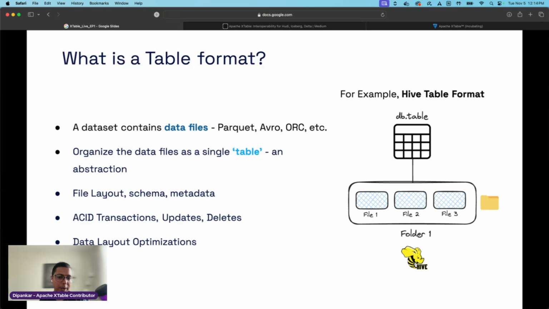Companies like Oracle and Microsoft have been doing this with relational databases for years now. Basically, it's a way to organize a data set file to present them as a single table, so users don't have to know about the physical bytes and files, and they can just have that abstraction on top of that. In the past, database vendors had their own storage engine handling the data files on the disk, and the compute engine, like I said, is closed, one particular system. They have their own compute engine and own storage engine, dealing with the data stored in the storage itself.